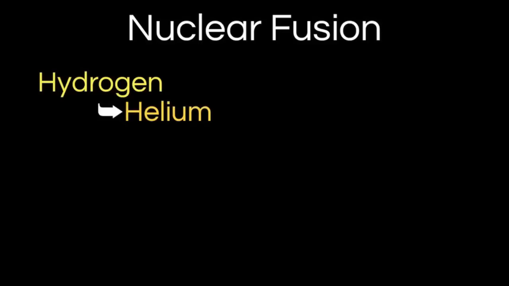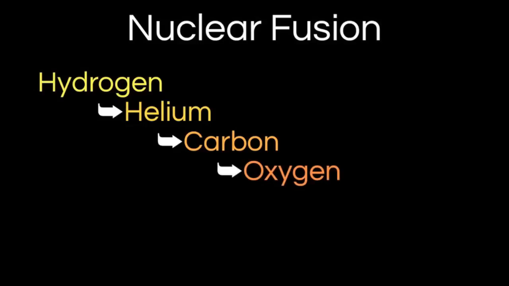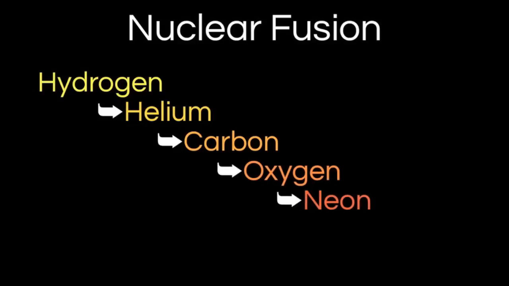But when stars are hot enough, the helium can actually fuse and that yields carbon. And if it's hot enough, the carbon will fuse to oxygen, which could potentially fuse to neon, to silicon, and ultimately to the element iron. Iron is the final stage in stellar fusion because temperatures just don't exist to fuse iron any further. The really neat thing is that all of the elements of the universe — all the elements that exist on Earth — actually formed within stars. You can trace the carbon atoms in your body back to some high-mass star that was burning brightly in the universe at some time in the past.